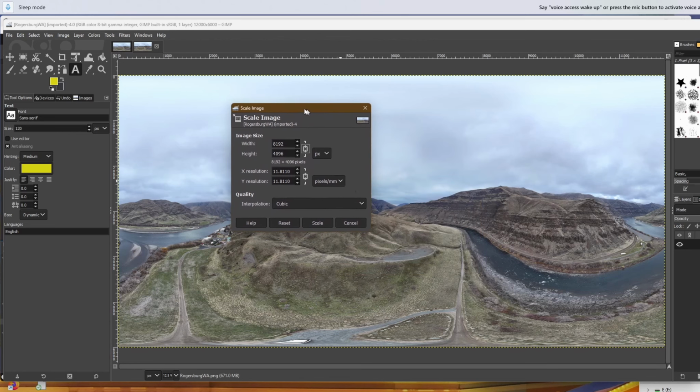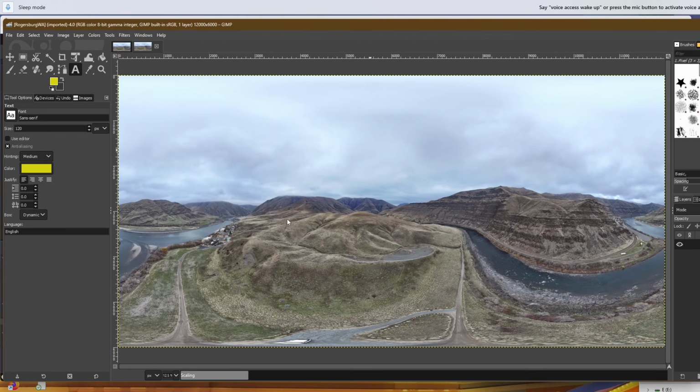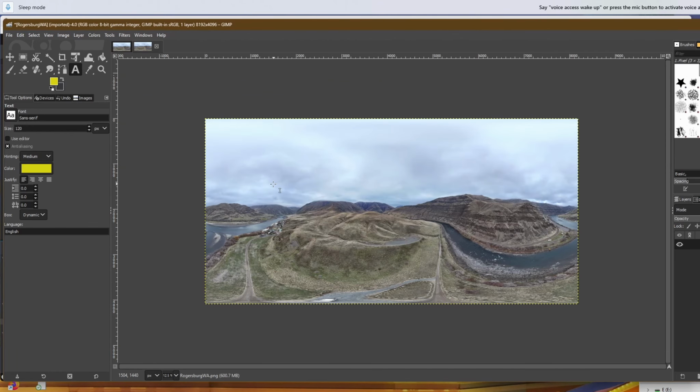All right, I'm going to rescale it to this size. And for those of you that want the most perfect picture you can get, you can play with these numbers and keep resaving it until you get as close to 50 megabytes as you can. But I happen to know that this size will work. So we scale the image, which was pretty quick.